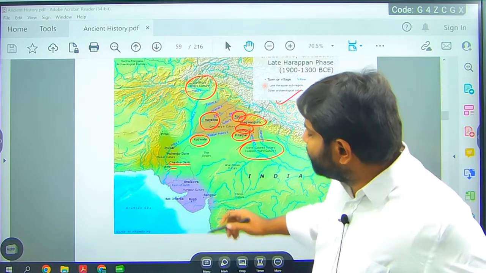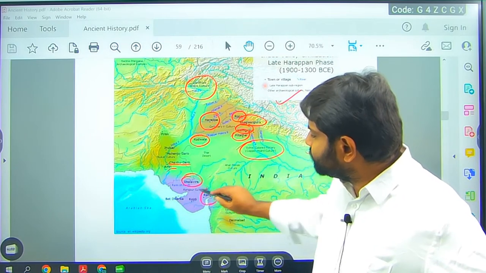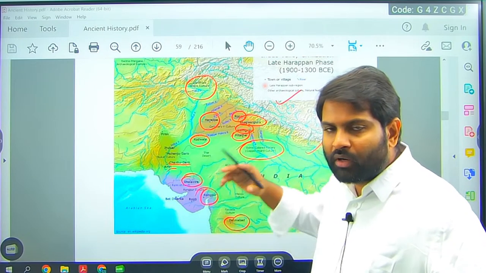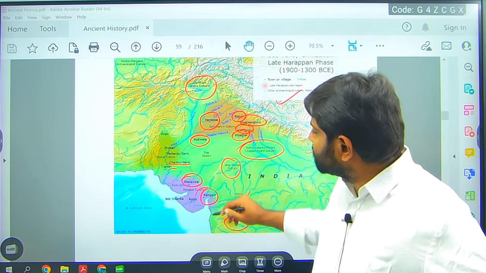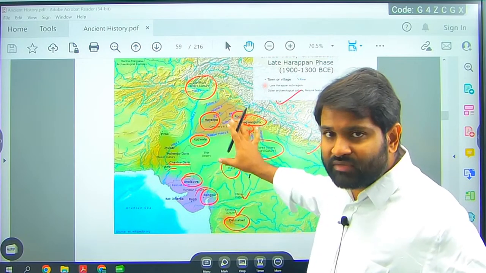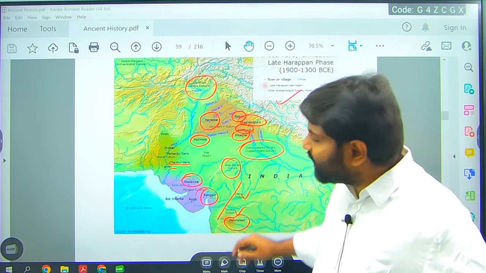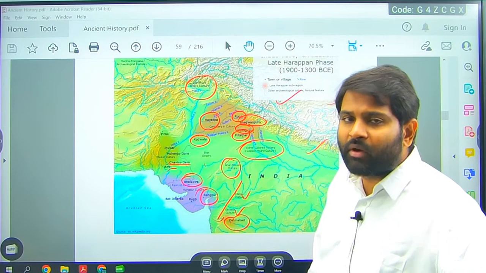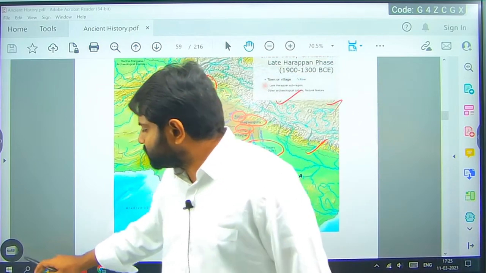In Rajasthan and Gujarat, you can see Dholavira, right? Rangpur is another important one. We can see Daimabad, and we spoke about Chalcolithic cultures like Savalda culture, Malwa culture, Ahar Banas culture. These are the Chalcolithic cultures, and this is the Indus Valley Civilization. Contemporarily we see both, right? We also understood that there was trade and commerce between these two. The shapes and sizes of the pottery used in these two are also somewhat related because they depict the Harappan culture.